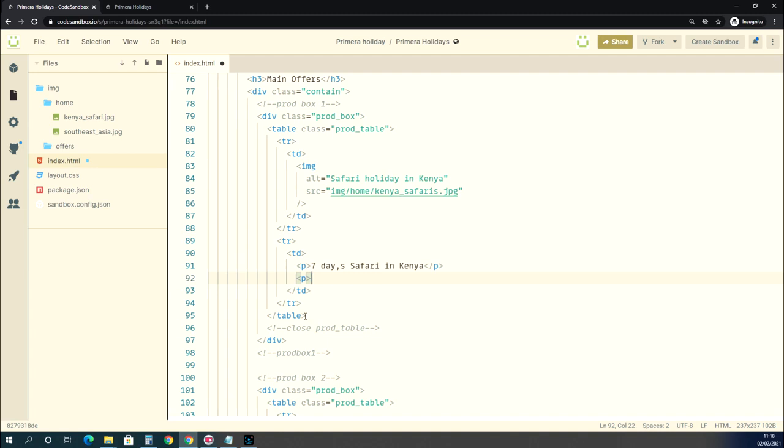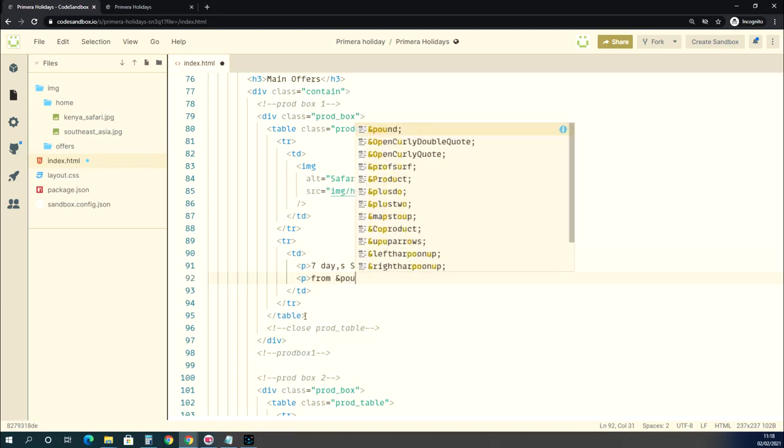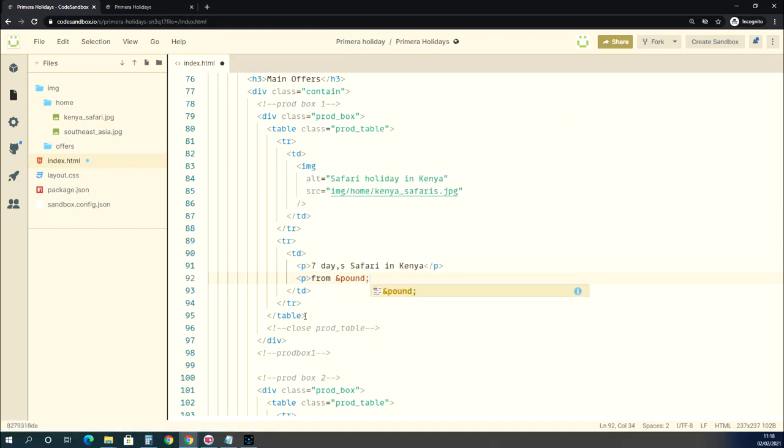But because this is more HTML, I'm just going to put paragraph, and I'm going to say from, remember the pound symbol most of the time doesn't work all the time, so we need to type in the pound code, which is ampersand pound semicolon. That is going to bring the pound symbol, and I'm just going to say 789.00 pp. pp means per person. Close the paragraph tag.